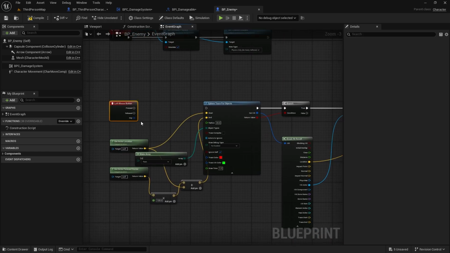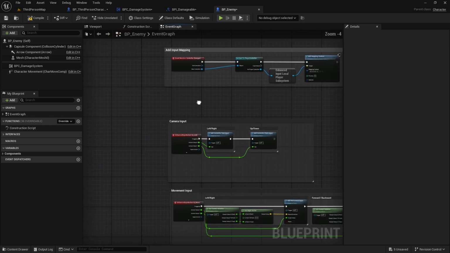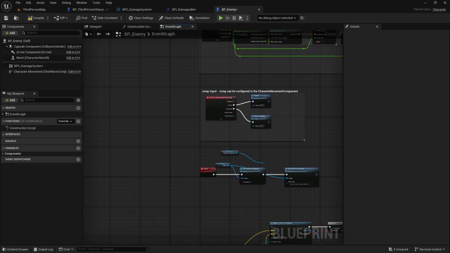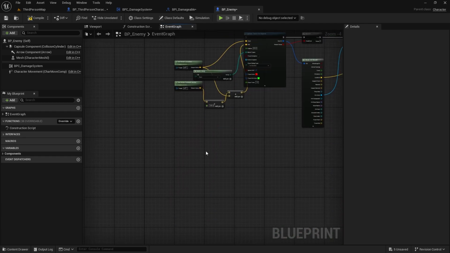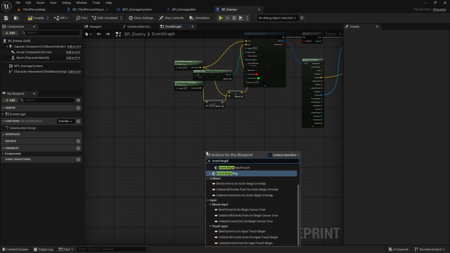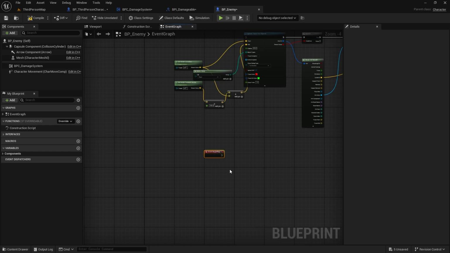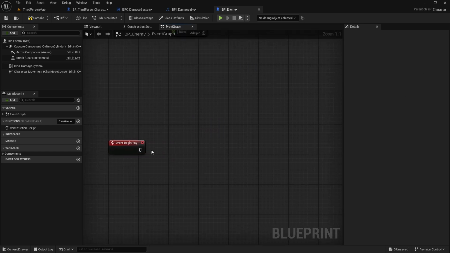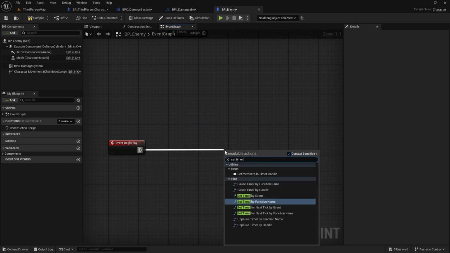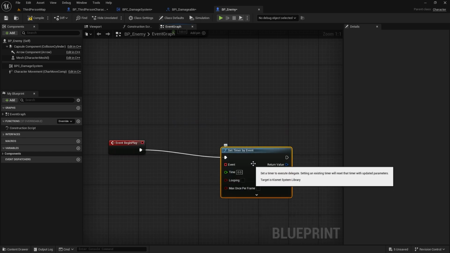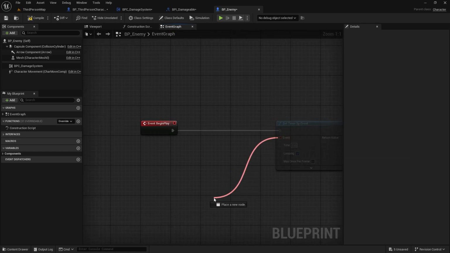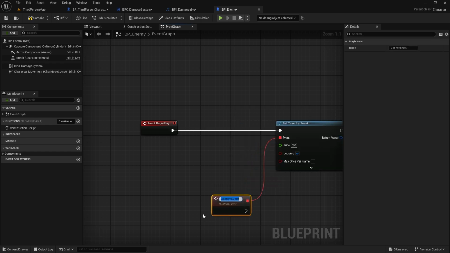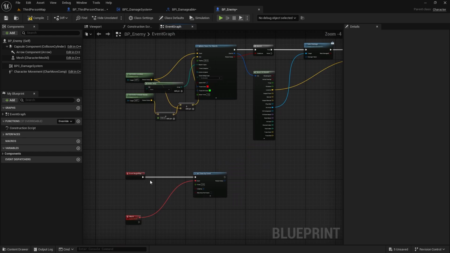I'm actually going to put it to our event begin play, which we don't have. Okay, that's fine, we'll just get it. Event begin play, it's just here, and then we want to set the timer by event, and we're going to put 2 seconds and looping. And off this event, we want to get a custom event, just called something like attack. And here is where we will use all of this.